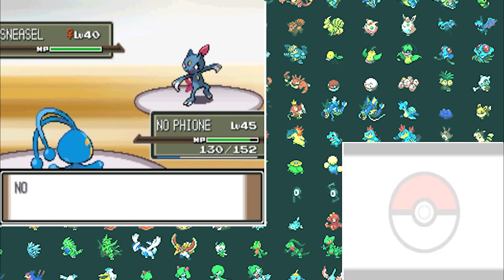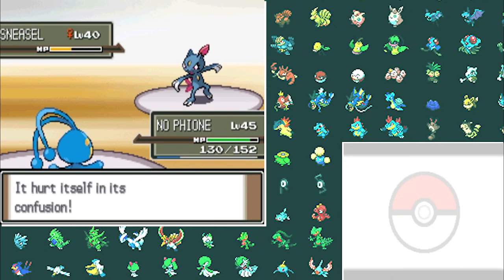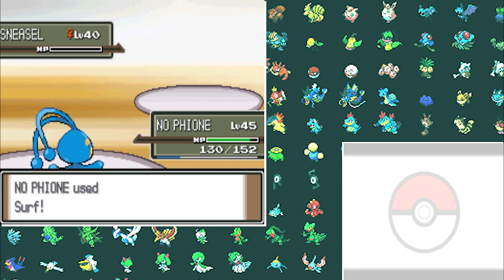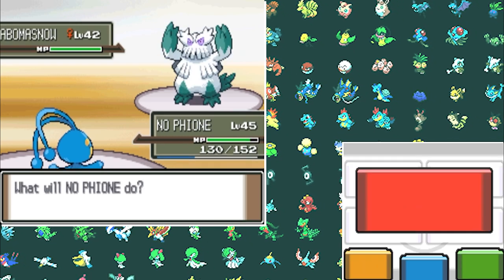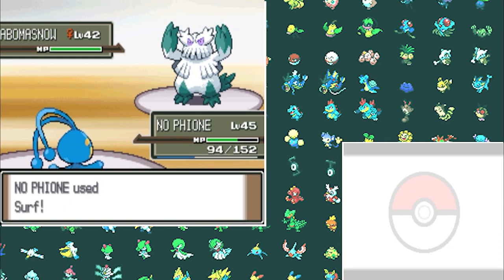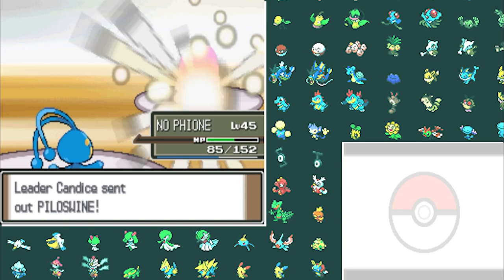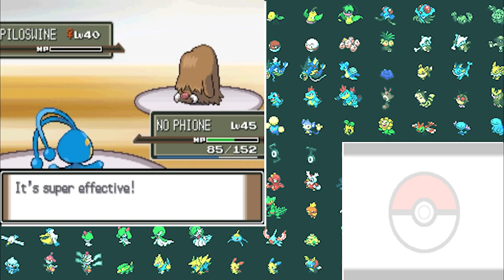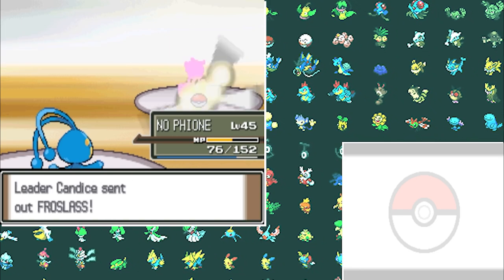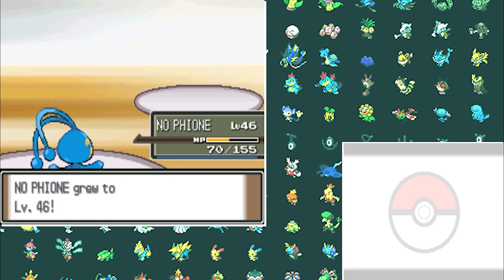So I of course start off the battle by confusing the Sneasel and then setting up my Tail Glows, 3 of them exactly, and then killing it with Surf. Next is Abomasnow and it decides to go for Avalanche for some reason, and I decide to confuse it. I then hit it with a Surf and it kills itself with its confusion. Next up is Piloswine, which we can one-shot with Surf, and Frostlass as well. First we did miss a Surf because of double team, but in the end we came out victorious with 7 gym badges.